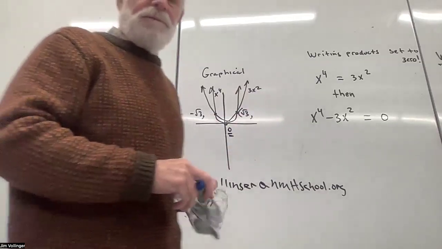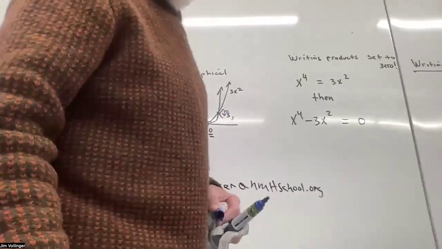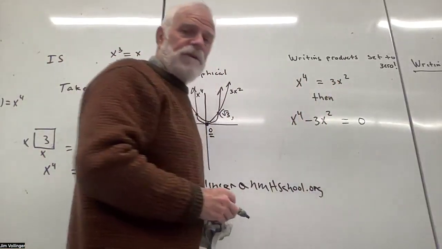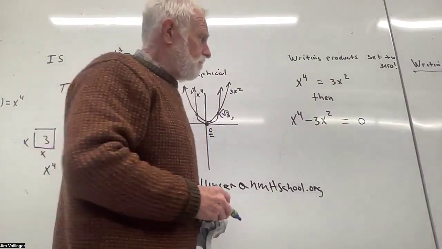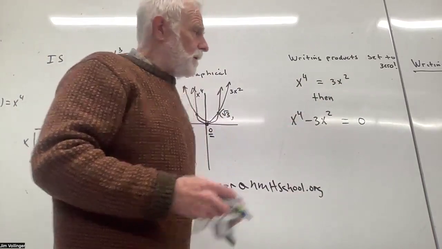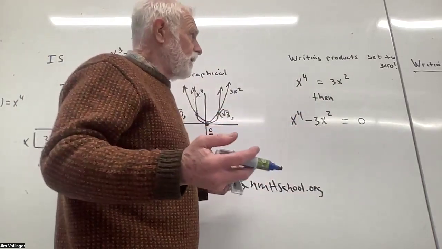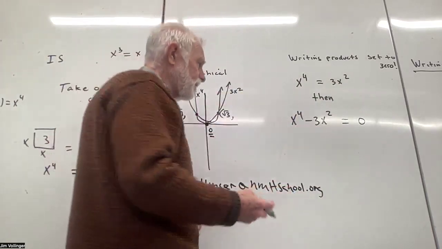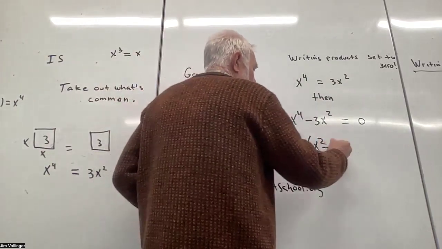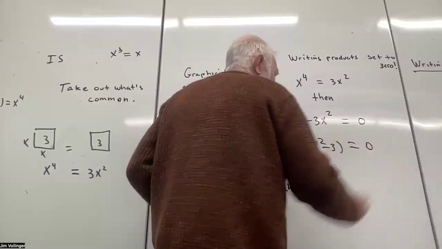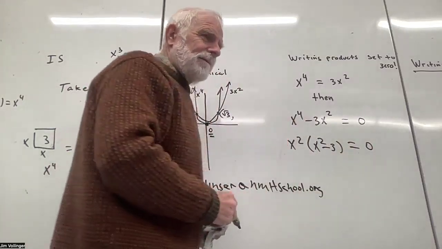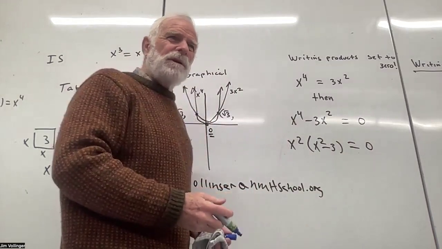But somebody at some point figured out that if you subtract 3x squared to the left side, then if they're equal, their subtraction has to equal 0. And what's the familiar refrain? Take out what's common. What was common? X squared times x squared minus 3 then becomes a mathematical sentence. And x squared, why is that working geometrically?